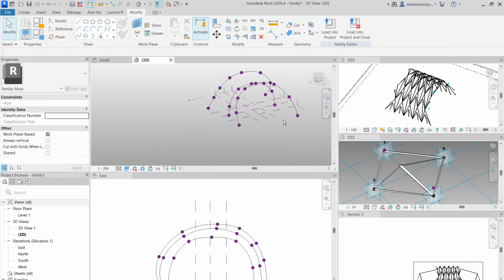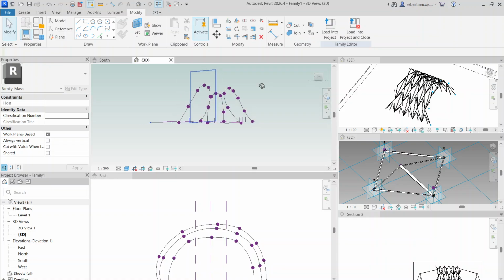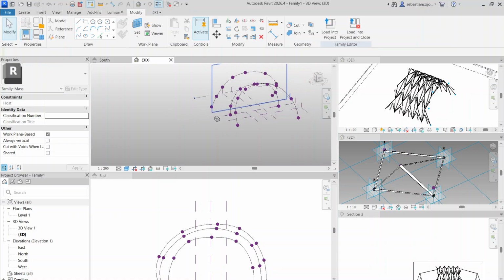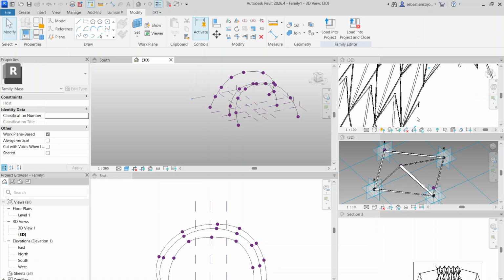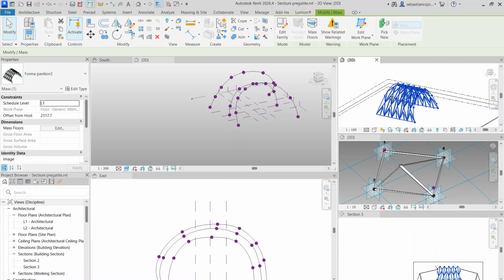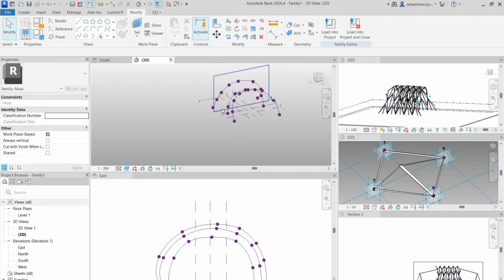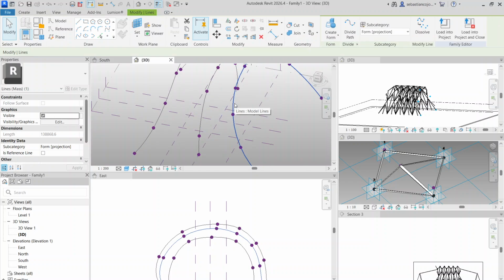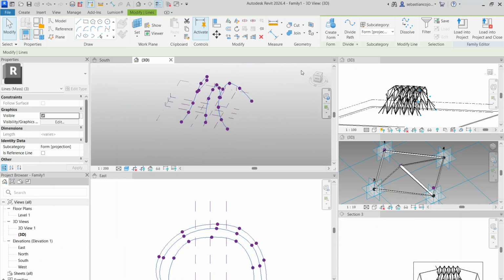This vertex is done. This looks great. So basically I will have that shape that you saw over here. You see that I have some well-defined arches, just like I did here. And after I have these arches, now I can create my massing shape, and I will Control-click on all those three model lines.